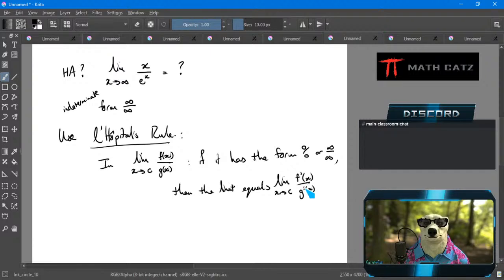Now please don't read into this more than what I'm saying. It's not, well, to me at least, it's not obvious how this could possibly be, and the proof is unpleasant. I can't really do it here. It only says if I have an indeterminate form, it turns out that the ratio of numerator to denominator approaches the same thing as the ratio of the rates of change. Why? Who knows? I have no idea. It's not intuitive. But when you prove it, it's confirmed.